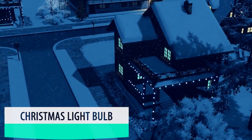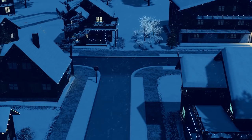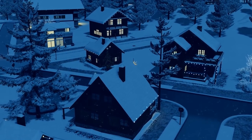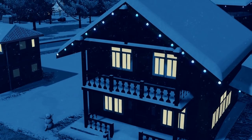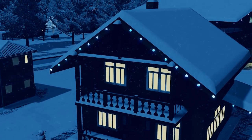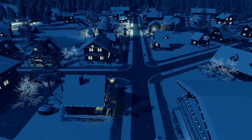I'm certainly one to brighten up my house when it comes to Christmas time with lights. Mr. Miyagi has created the Christmas light bulb, both multicoloured and soft blue, that don't blink. And as you can see it really does give a Christmasy appeal across the buildings. These shallow houses are also available on the workshop, Christmas decorated, so it's all done for you. You can add extra lights if you want to but it's all there and ready to go.